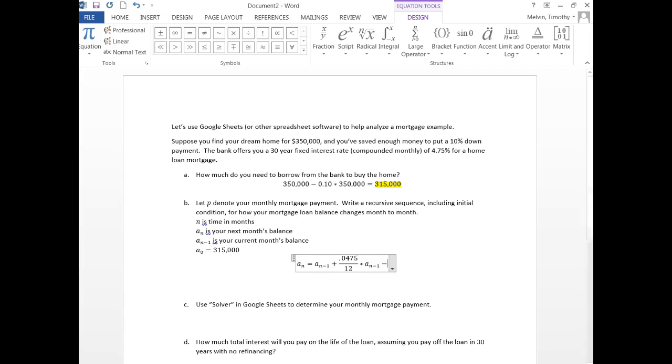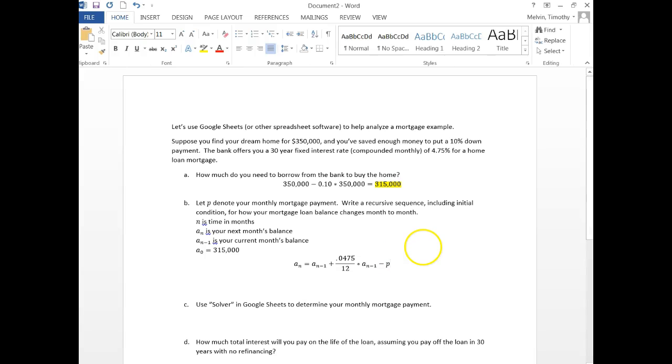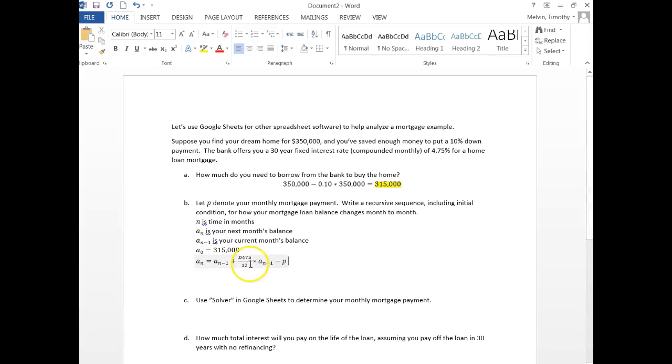And now I'm going to subtract P. So we don't know what the monthly payment is yet. If we just look at these first two terms, again, previous month's balance right here. And then we're going to add the interest the bank is charging to let you borrow this money. And then you're going to pay off so much per month. And in the next video, we're going to enter this equation, the sequence, into Google Sheets, and then use Solver to figure out what that monthly payment is in Google Sheets.